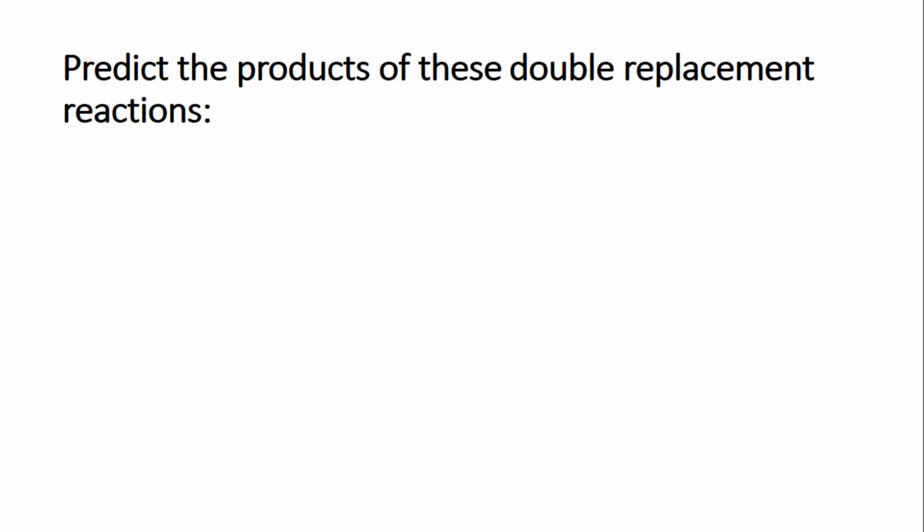Let's take a look at 4 chemical reactions. These are all double replacements. I'm going to provide you with the reactants. I'm going to ask you to correctly write the formulas of the two products. Then, after writing the formulas, I need you to consult the solubility chart and find out which of the two products is insoluble. We do that to find the precipitate.